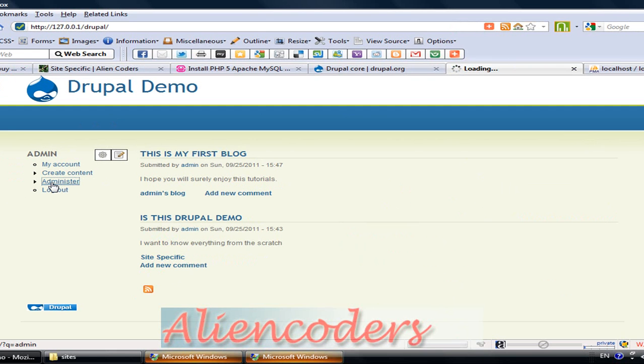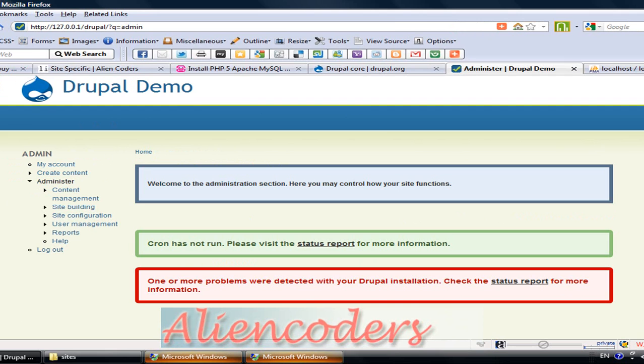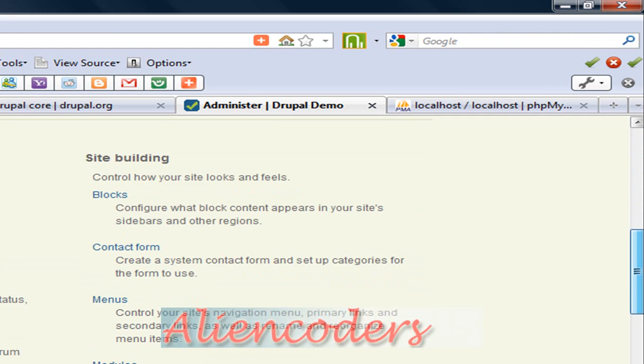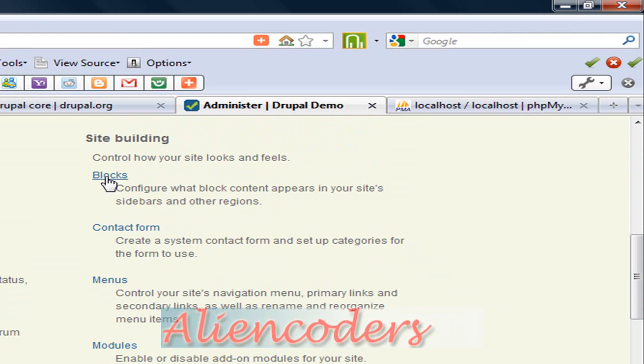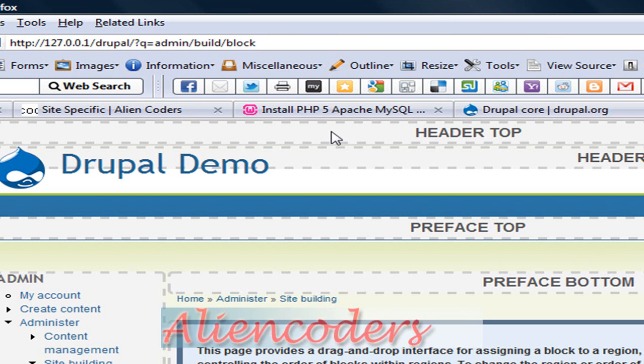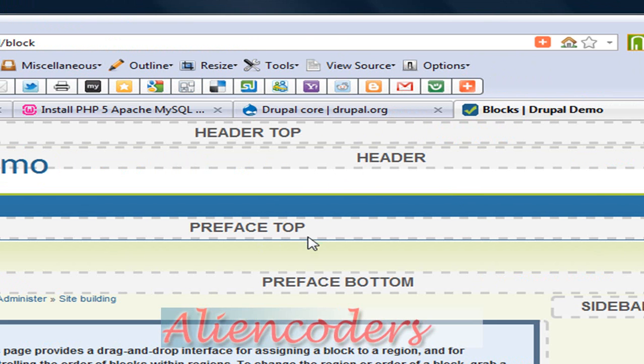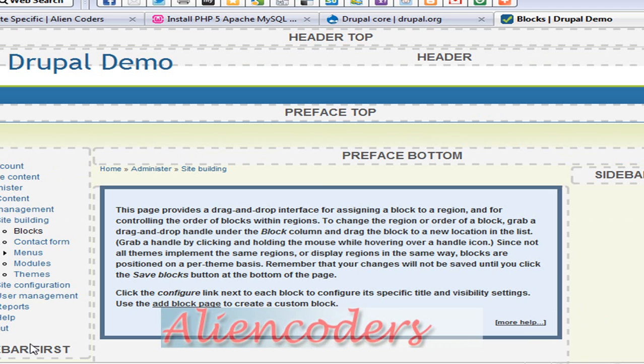So let's go to the blocks and see how this particular web page is being configured. You will see blocks inside site building. See, it is telling you clearly that this is header top, this is header, this is preface top, preface bottom, sidebar last, admin, sidebar first.